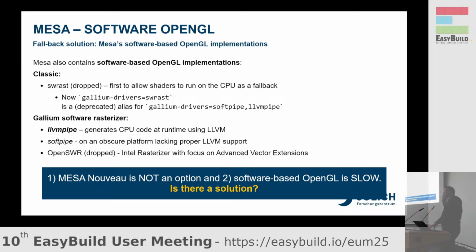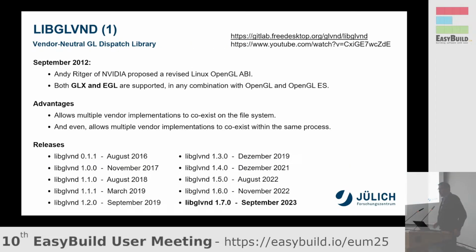So when it comes to software OpenGL, we are down to LLVMpipe, which is fine, but which is not the best performance you can get, especially if you have hardware-accelerated NVIDIA GPUs in your system. It feels a little bit bad not to use that. We are not the first to realize that; it was realized quite a long time ago.